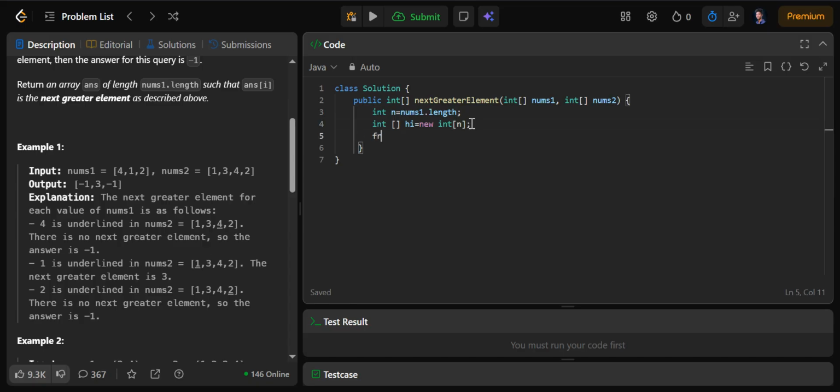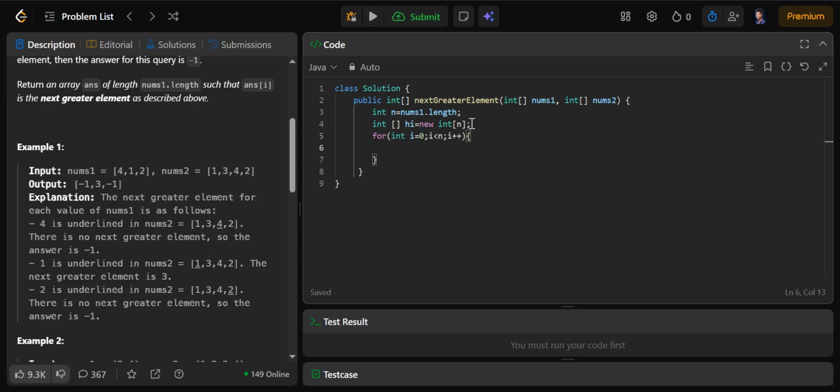Then we loop: for int i equal 0, i less than n, i plus plus.